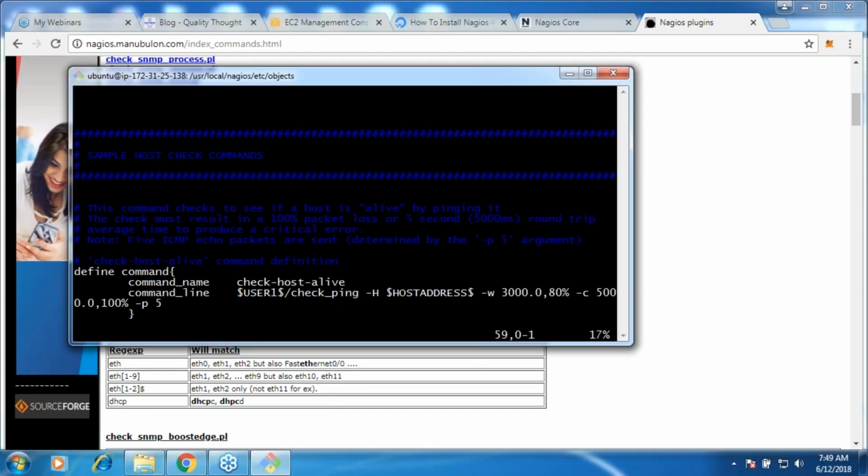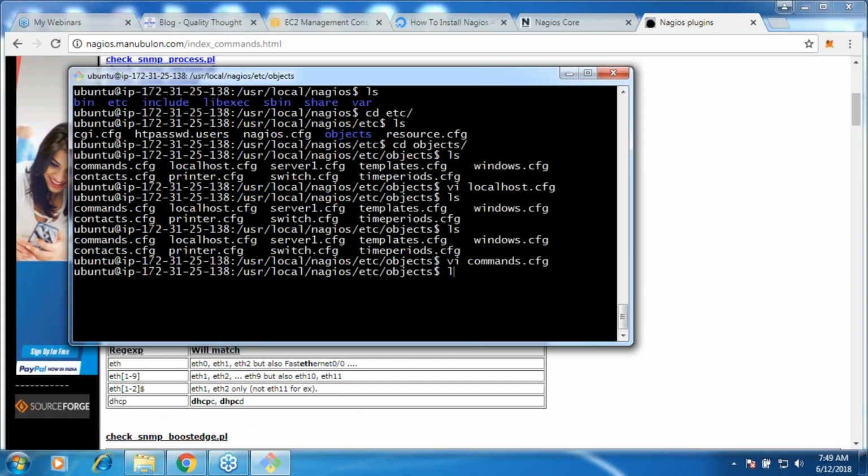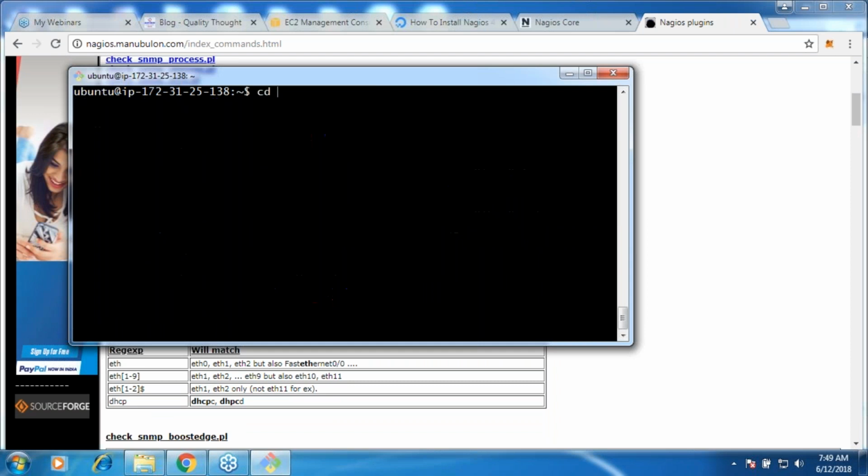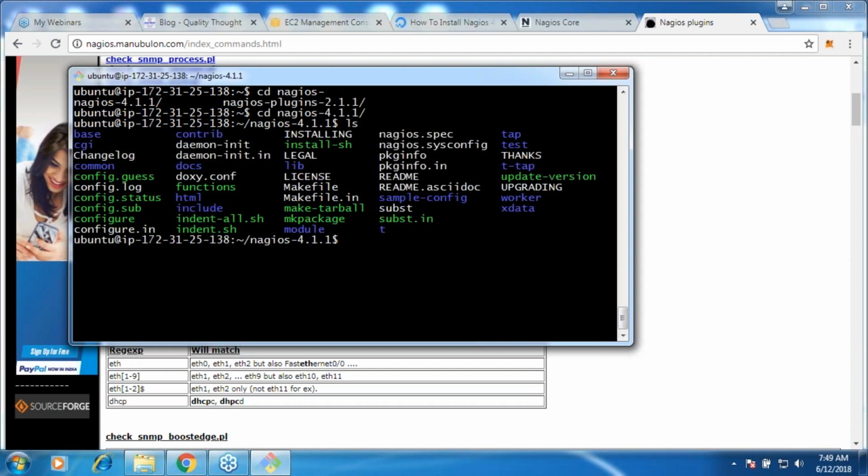Now let me go into my home directory. We have two folders which we installed yesterday, right? Let me see what is in here. This is all code.